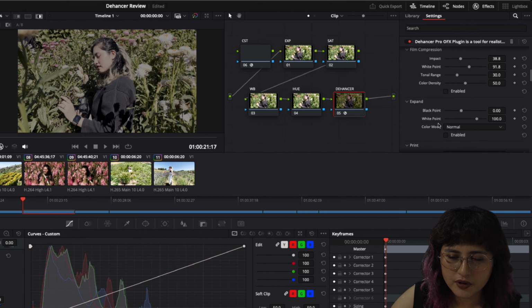However, because of the extensive library of film profiles that Dehancer has, it might be a bit overwhelming for beginners like me. And maybe the only thing I wish is that it has a preview while we hover our mouse for the film profile, so you don't have to click each and every film profile to see if you actually want that film profile. The next thing I like about Dehancer is its customizability.